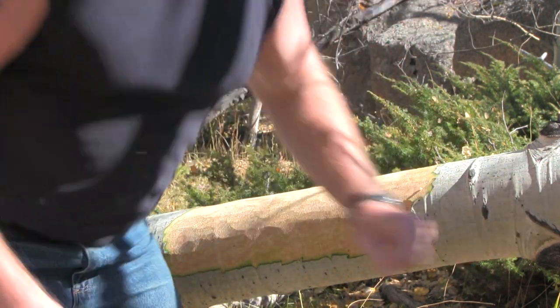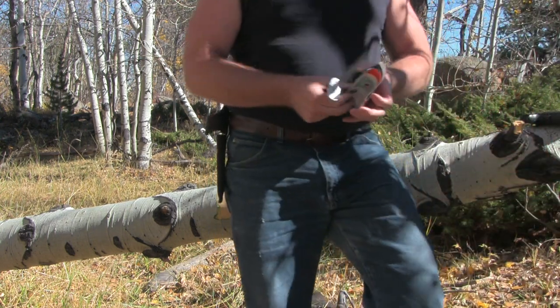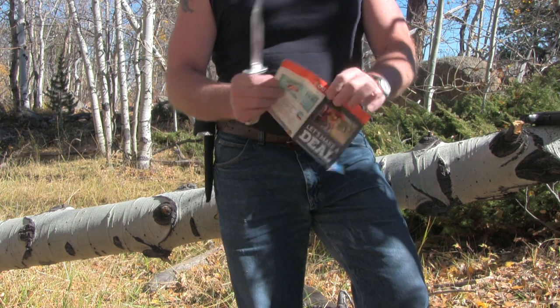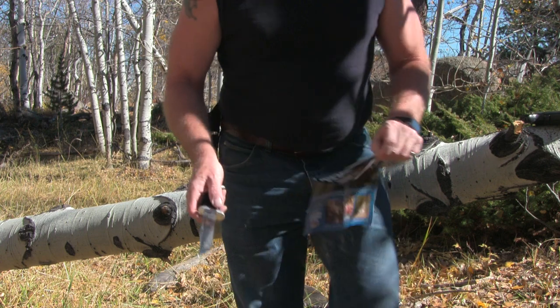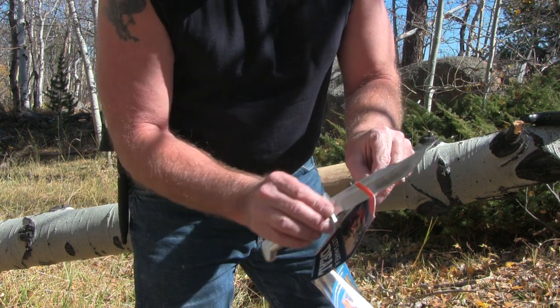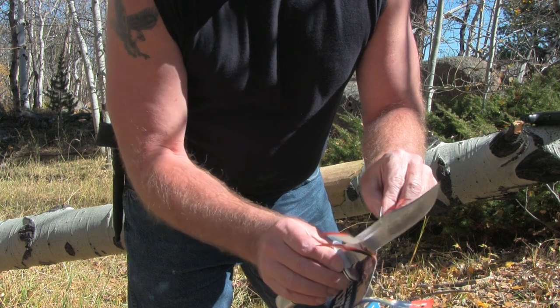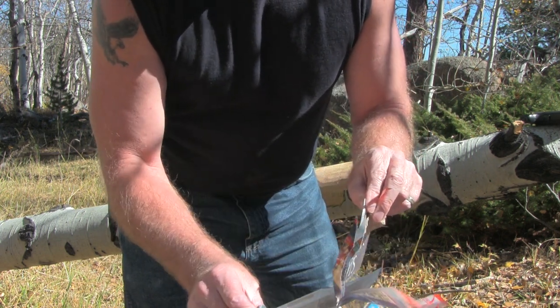Well, that's probably enough just to see if it'll still cut paper. That's a little bit of abuse. That's probably harder than skinning an animal. Skinning an elk or moose, deer, antelope, things like that. Let's see how it cuts paper. I don't think it did much to it. That's pretty sharp.